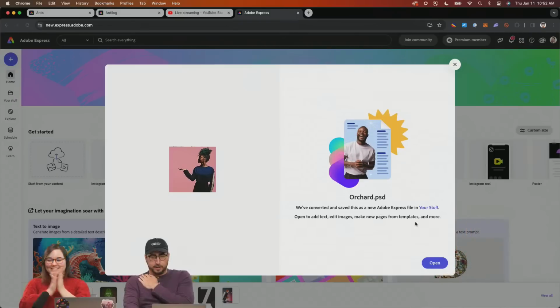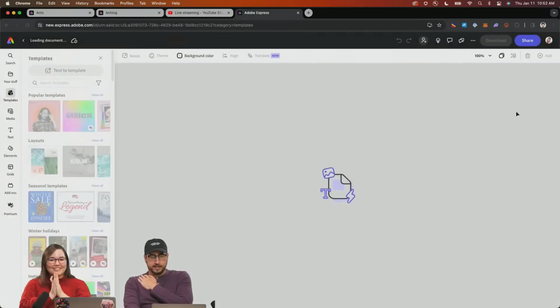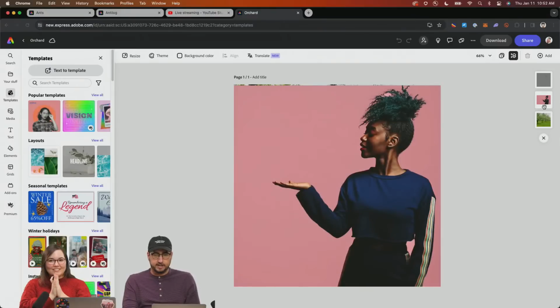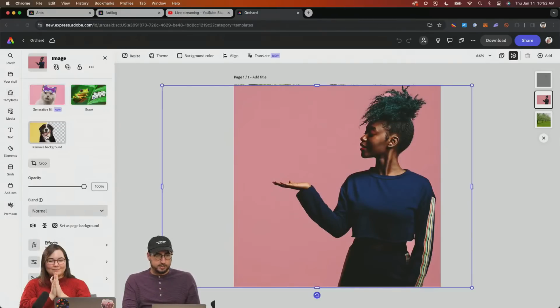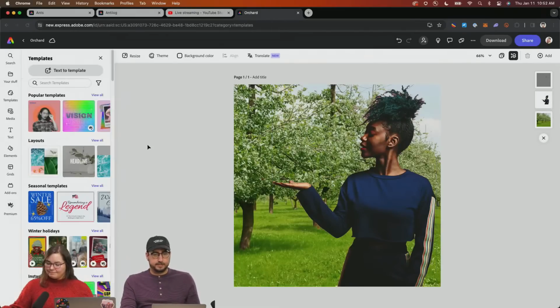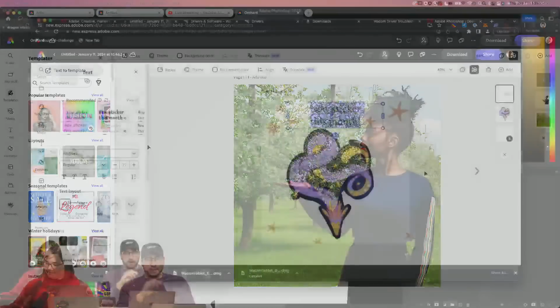All right, let's hop back over. Oh wait, actually, sorry. Open and check this out, chat. All of our layers are right here. And then if you wanted to, you could come in here. We could remove that background with one click. And sometimes it's easier to do this in Express than Photoshop. So super easy, super fun, boom, done. So yes, your layers right out of the PSD. All right, back to you.